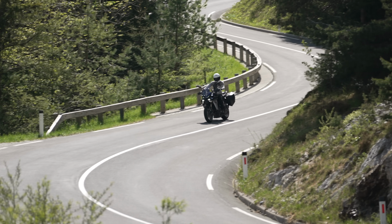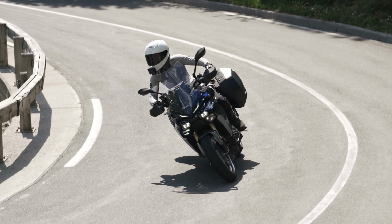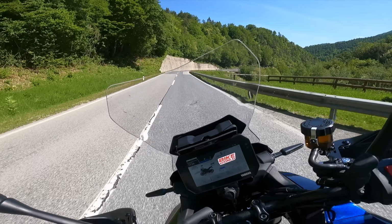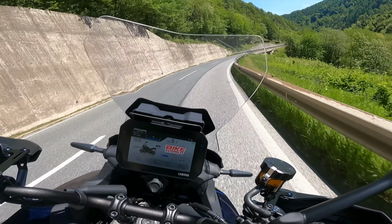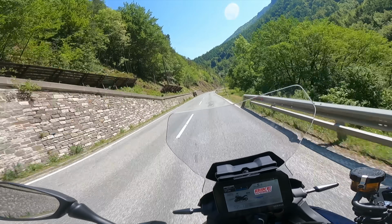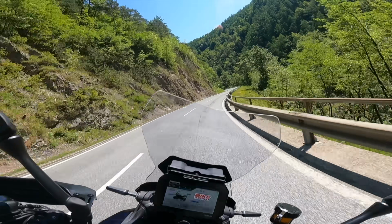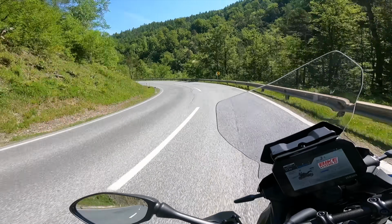Sportier hairpin territory now, so I'm just going to flick this into sport mode. So I press the automatic transition versus manual transition mode, and then I'm going to put it into sport. You have to be off the throttle to do this, and we're ready to go. Right, now I've unlocked the little buttons, so I can downshift and upshift on my thumb. Stay on the right side of the road, Lara. So now I've activated the buttons, I can downshift and upshift on my thumb.